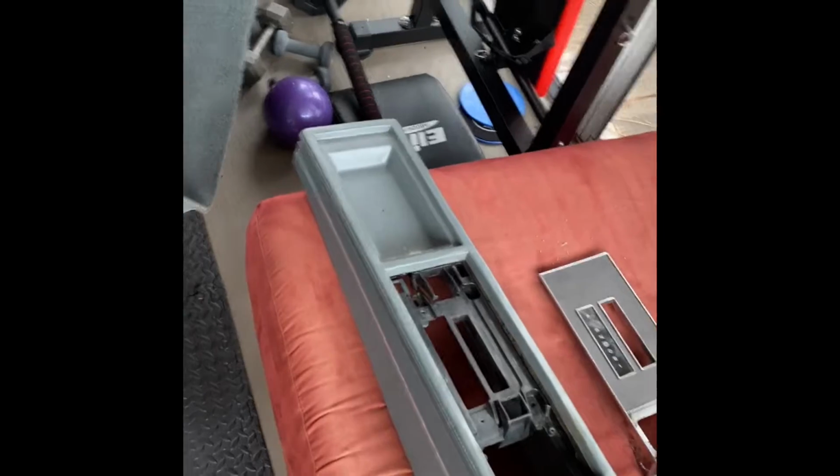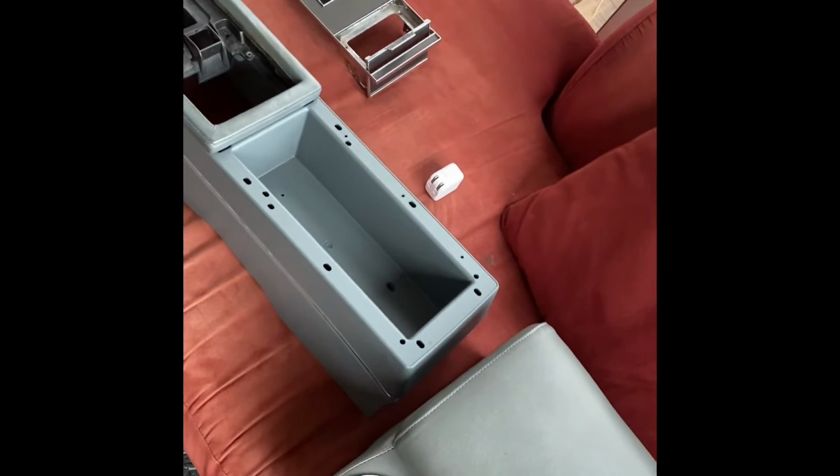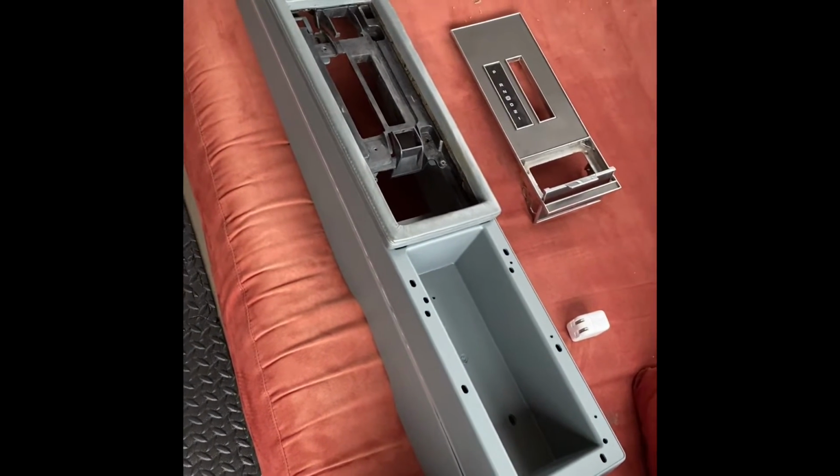So if you ever get a car that's got a console in it, you better make sure that it's intact. If it's not, get ready to spend some money, because ain't no way around it unless you get something made.